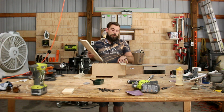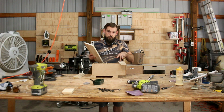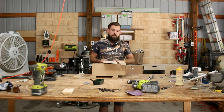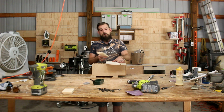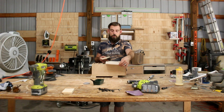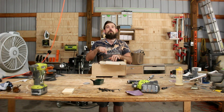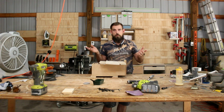Put it in place where you want it to be, add some glue, pre-drill, add some screws. If you're doing a single one, you're done. If you're doing a double one, take your template, lay that down, and make sure that it's touching the long point. You don't want it going underneath, you want it just barely touching the tip of that long point right there. Get the flat point of your next piece, set it right up against the bottom of it, glue, pre-drill, screw, brad nails if you want, it's secure.